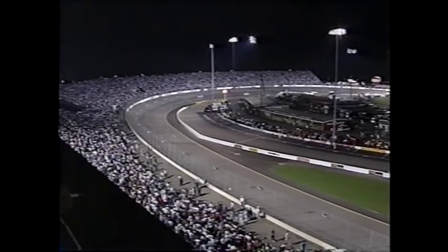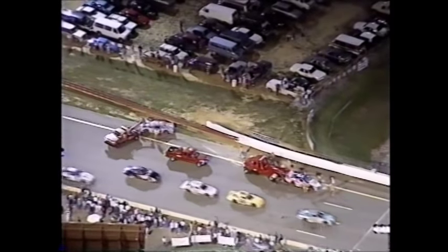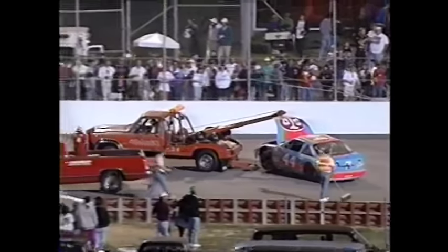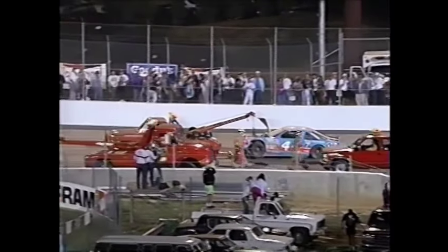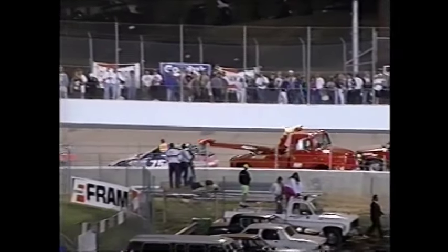Seventy-one thousand seats, every one of them sold since this past April at Richmond International Raceway, enjoying a beautiful night and a great race here in this $700,000 Miller Genuine Draft 400. With Neil Bonnet, I'm Ken Squire topside. We're in our third caution period, which came about on lap 131 with a two-car jam session going into turn number three that looks like it's eliminated the STP car of Rick Wilson and young Todd Bodine, driving the Butch Mock car as well, being towed away.